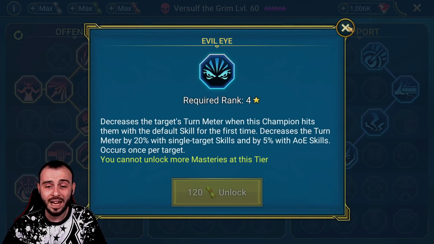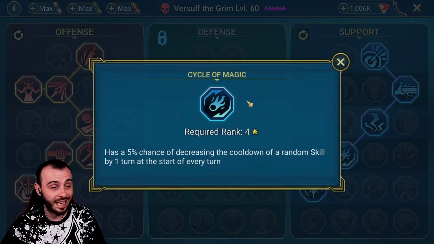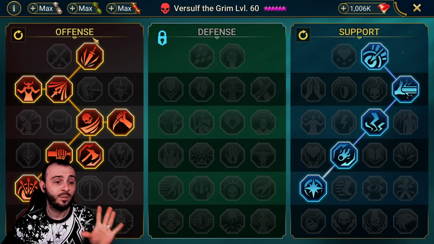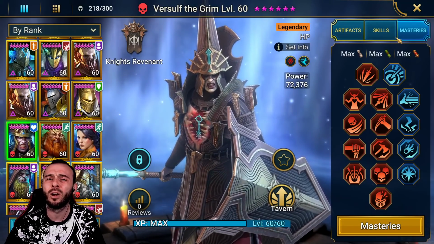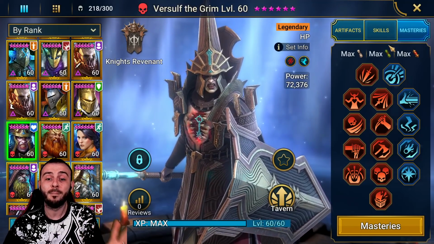You could give him Evil Eye. If you don't have him booked, Sniper might be a better choice for that. And you might want to still keep Lasting Gifts and Cycle of Magic, right? To have all that. It depends what sort of build you're getting on him. If you want to go on the offense, you could get the Shield Bearer as well for a slightly higher shield from his A1, which is not really going to make a huge difference overall. So these are the masteries and build for damage.